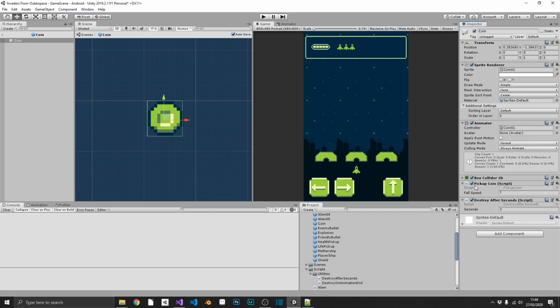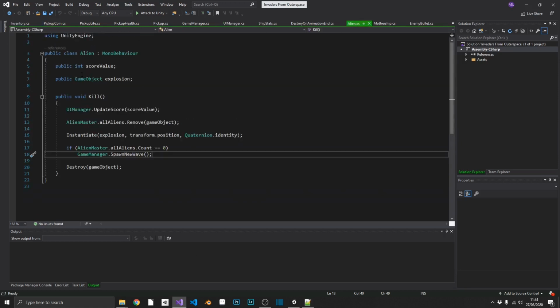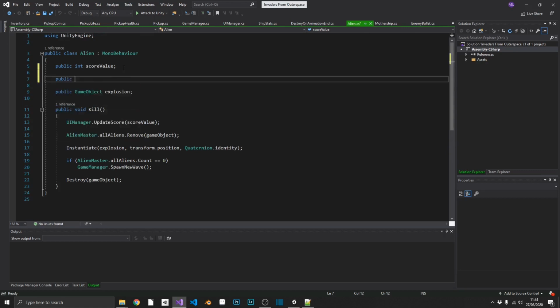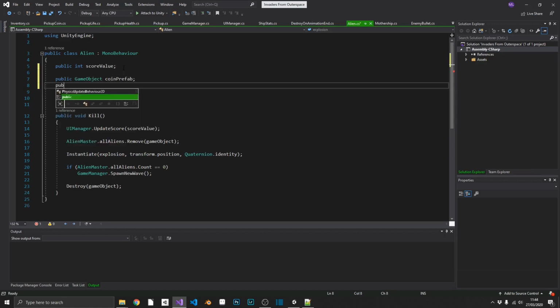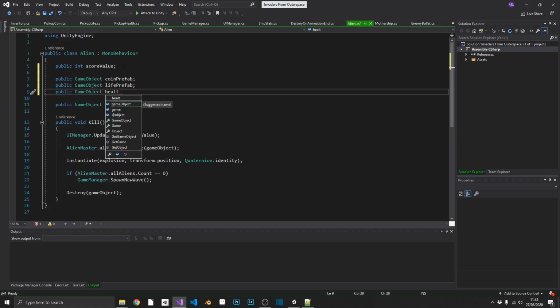But now we need a way to actually spawn in these pickups. And we'll do this inside of our individual alien script. So in here, we can create 3 public game objects, and we'll make this the coin prefab. We'll make it a public game object, life prefab, and a public game object, health prefab.